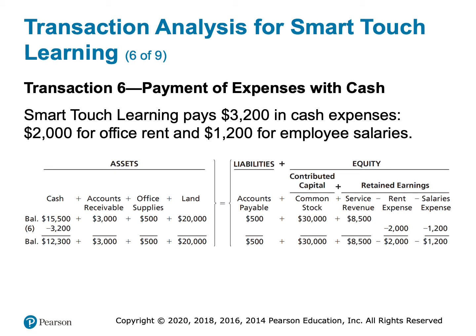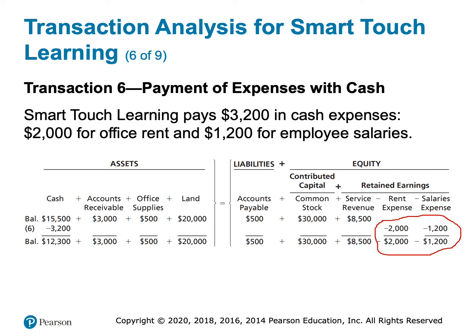cash. Now these expenses that I paid, remember, expenses fall under equity under retained earnings, and they reduce equity, right? They reduce net income, they reduce profit. The more expenses, the less profit. So I'm going to treat these as negatives over here. So notice that these have negative signs in front of them, and eventually they're going to get to where we're putting these in parentheses because really we don't use negative signs in accounting, as I mentioned earlier. We're going to put these in parentheses because we are subtracting these expenses.